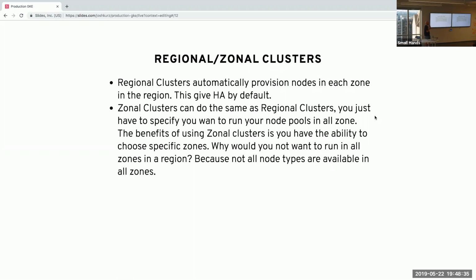The reason why you would want to go with zonal clusters, though, there is a reason. And that's because some instance types don't work in all zones. So if you need 5 terabytes of memory, and there are people that need 5 terabytes of memory, by the way, then those ultra mem nodes don't run in every zone. I don't know why, they just don't. And then if you need GPUs, some GPUs only come out in certain zones. So you have to create a zonal cluster for that.